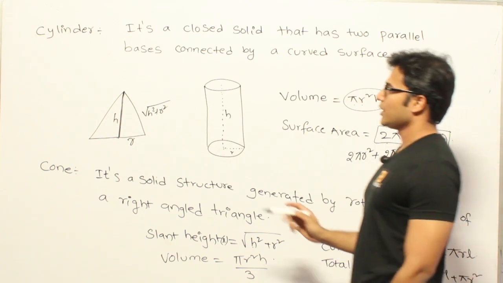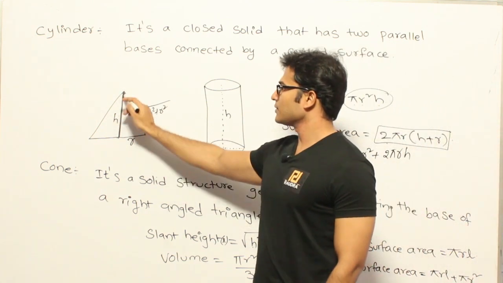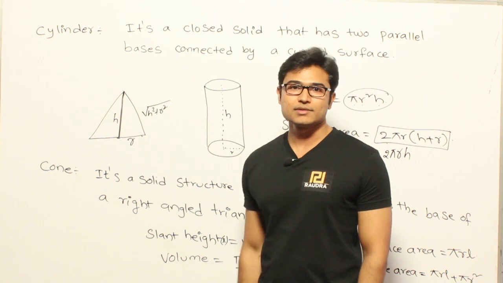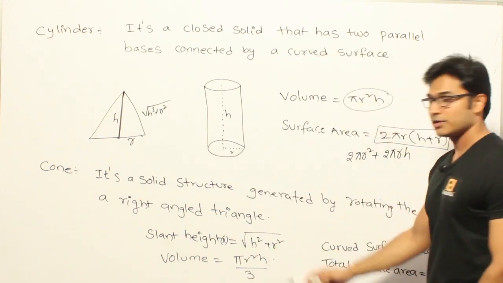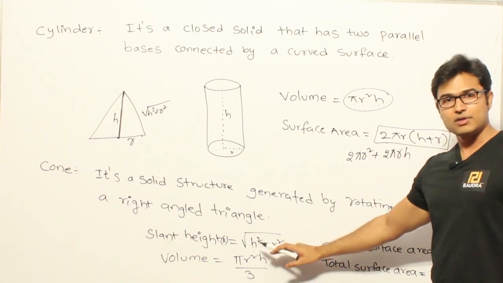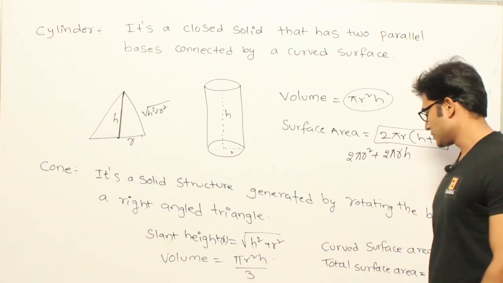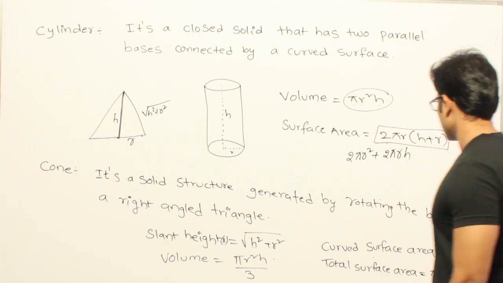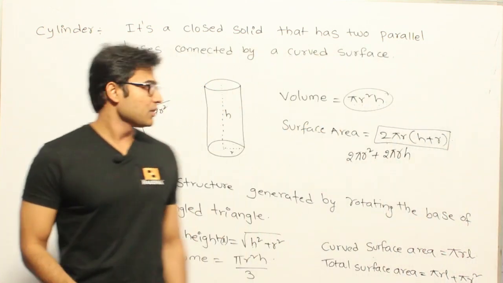Got it? So if you construct a cylinder using the same parameters, like if this is the height and this is the radius, then the cone is going to be 1/3 of that. Anyway, proof is not required. I am not going to prove it. Just the formulas are important. You can remember them: pi r square h by 3. And the other one is curved surface area. Curved surface area means without considering the base.